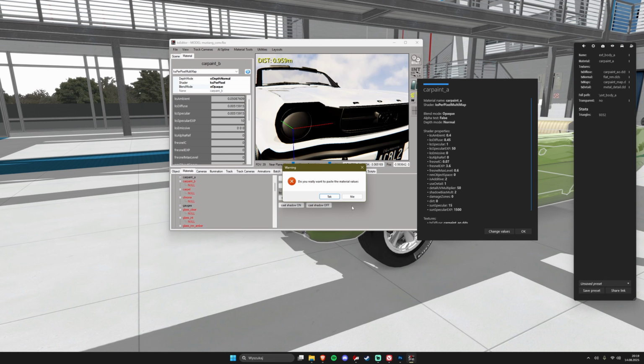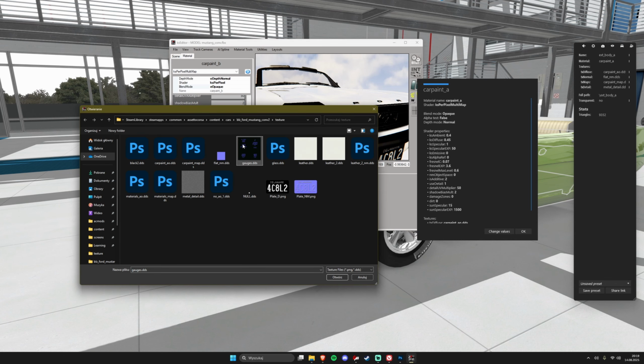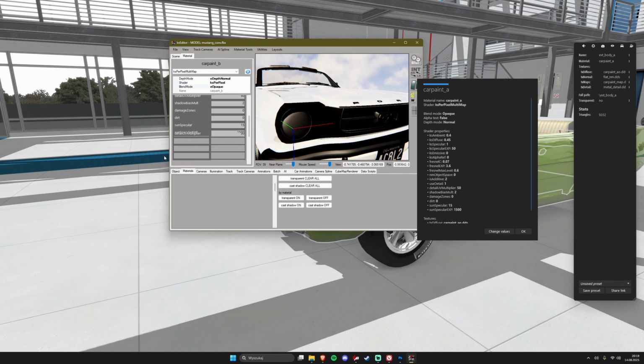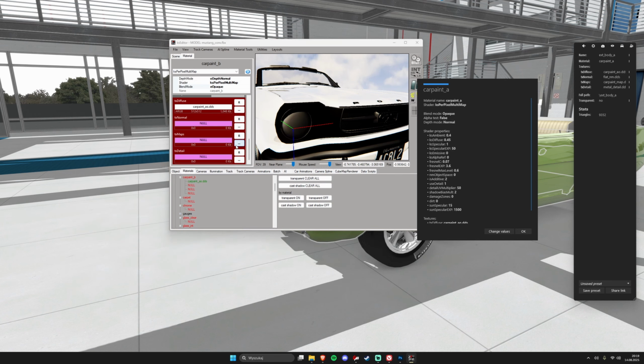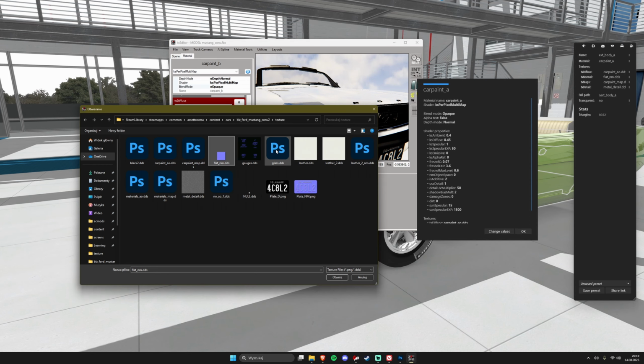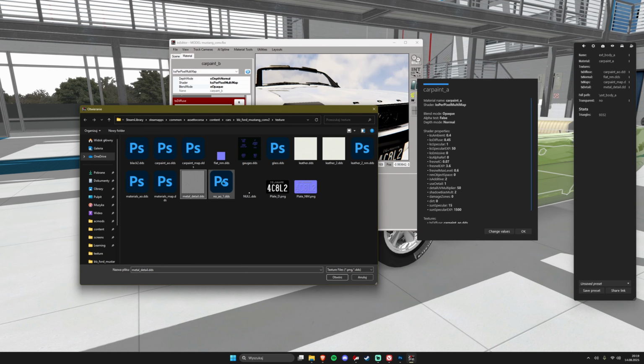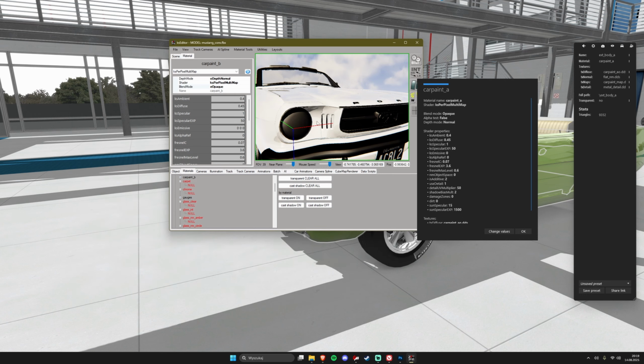I will now copy this to car paint 2 because they are basically the same material, just with different detail. I'm gonna choose car paint AO, car paint map for the texture map, normal map, and then metal detail 2. And this will be colored separately right now.